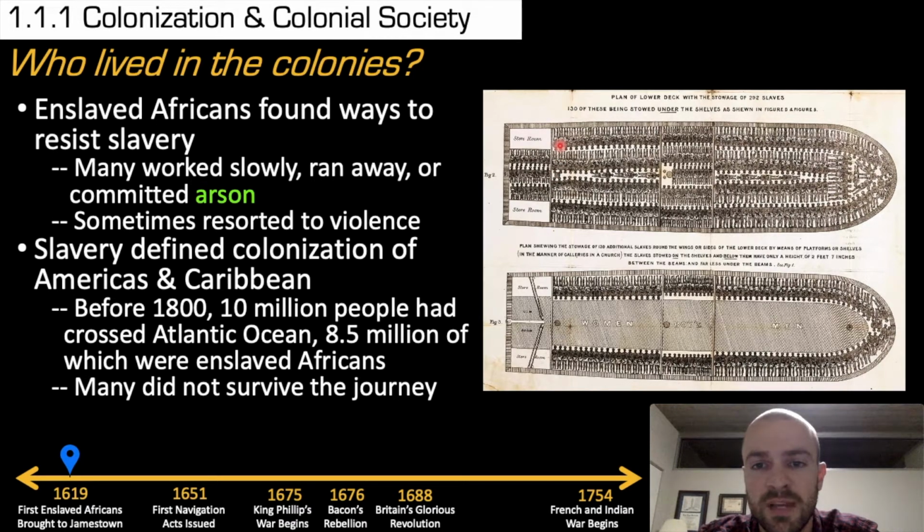And sometimes when you had disease, if it affected one or two people, it would quickly spread among the ship. And that's part of the reason why so many Africans were placed on these ships, because the English viewed it as a numbers game. They assumed that many of the Africans would die during the trip, and so the English wanted to fit as many enslaved Africans onto a ship as they could, so that they can get as many Africans to the New World to work the fields.